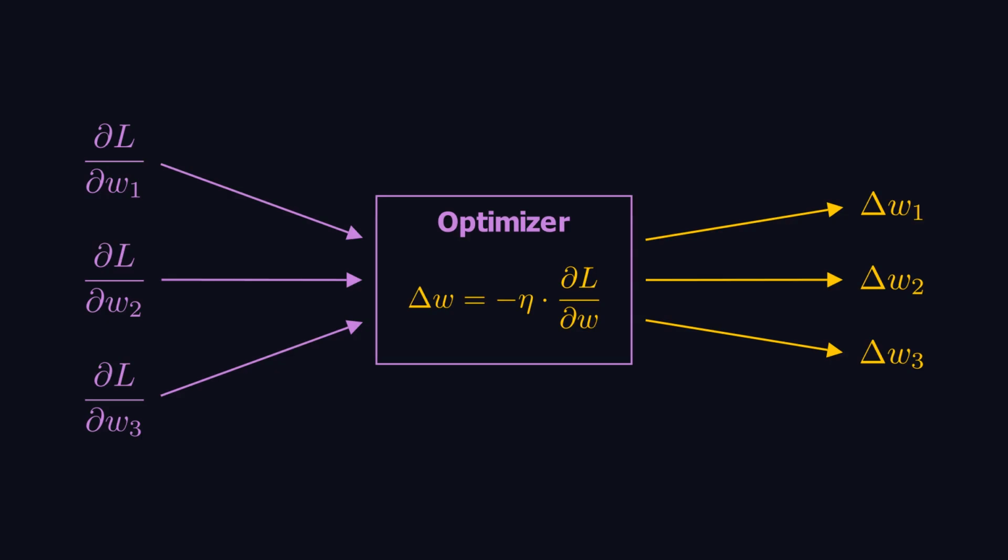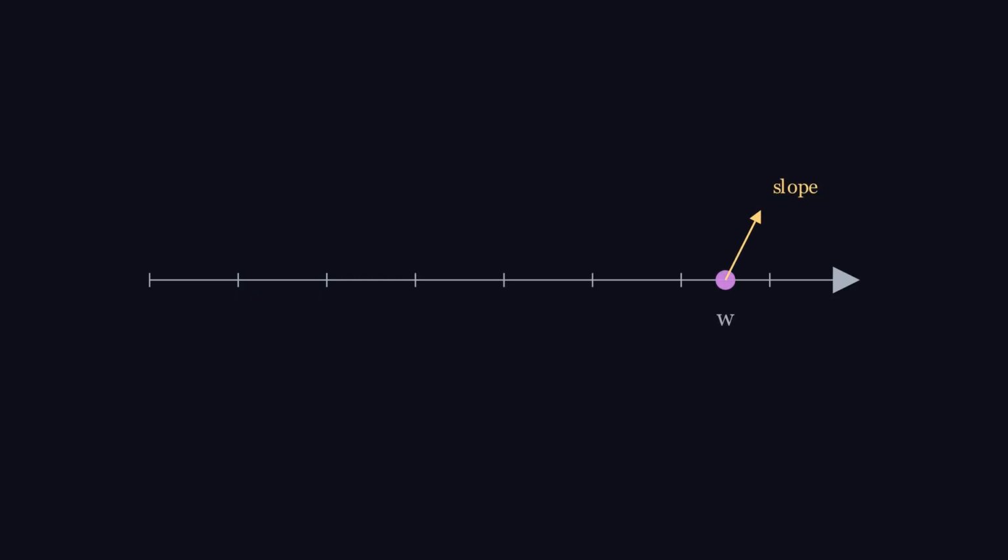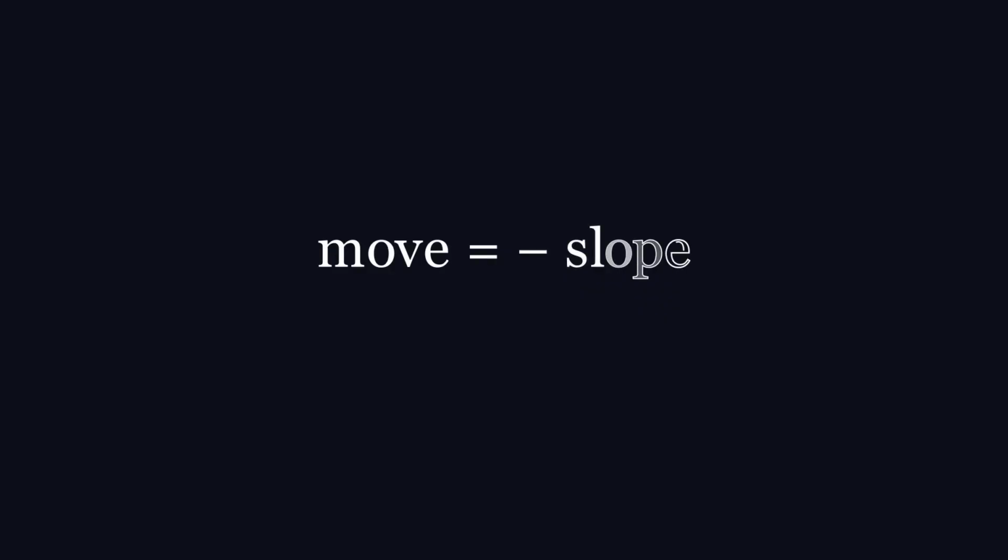That's a different job. The optimizer is the rule that takes the slopes from Backprop and decides what move to actually make. Given a slope for a parameter, which direction do we push it? If the slope is positive, nudging the parameter up would push loss higher, so we push the parameter down. If the slope is negative, nudging up would pull loss lower, so we push it up. Either way, we move opposite to the slope sign. The direction is reliable; the magnitude, whether the slope size is a good step size, that we're about to test.